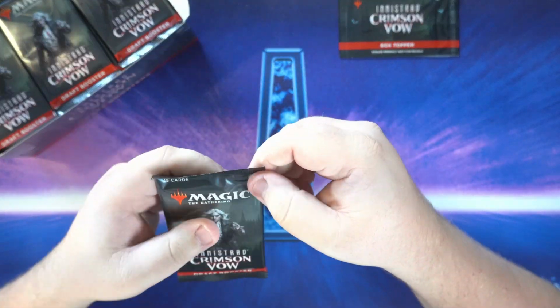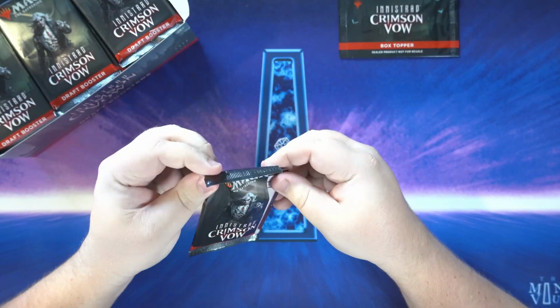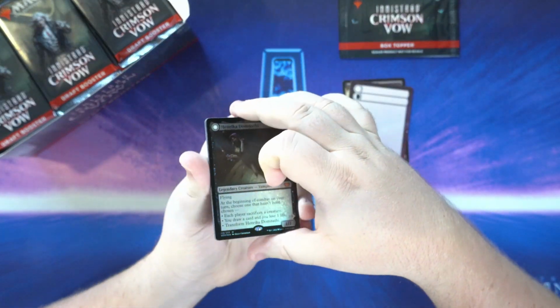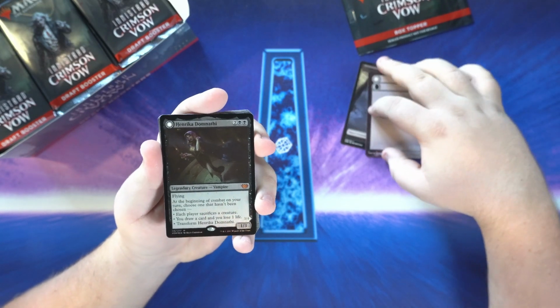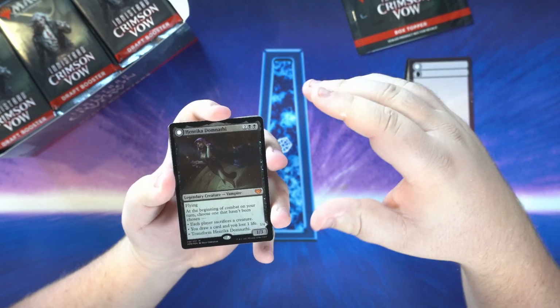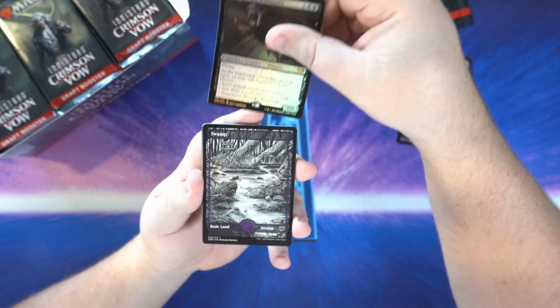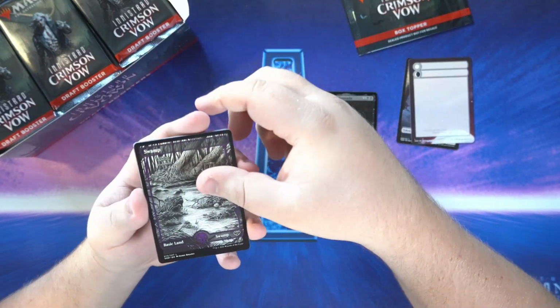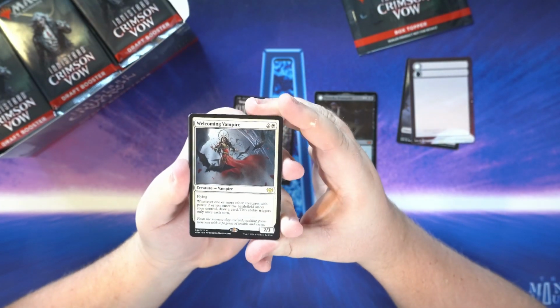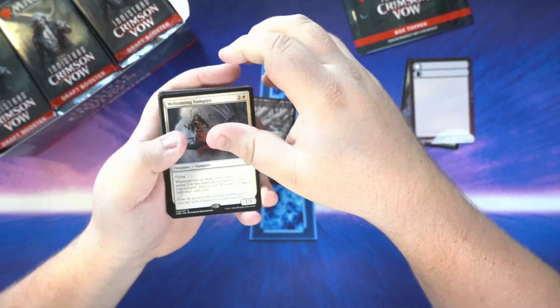All right, here we go. Looks like we got the pull tab. And right off the bat, we get a foil mythic. Maybe not the best mythic, but still pretty cool. We get Henrika, kind of reminiscent of Rankle. So we get a foil mythic. There's a first look at our land. And actually, one of the best rares in the set, we get the Welcoming Vampire here.